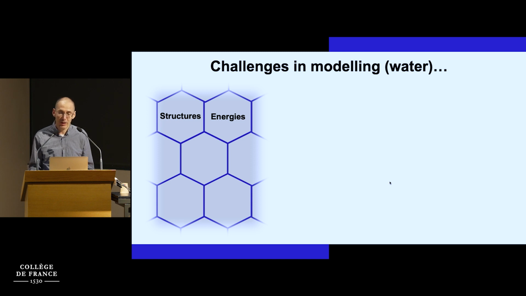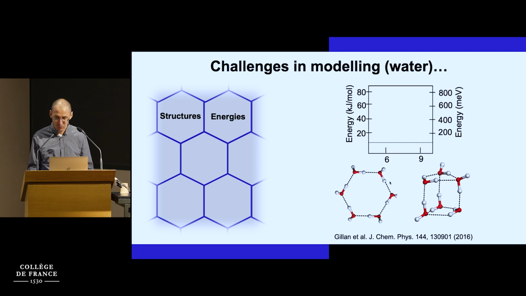And some of the particular challenges that arise come from the fact that water is a closed shell molecule. It interacts weakly with its environment and with itself. And this interaction comes down to a balance of hydrogen bonding interactions and van der Waals dispersion interactions. And this balance of interactions gives you a very rich phase behavior for water.